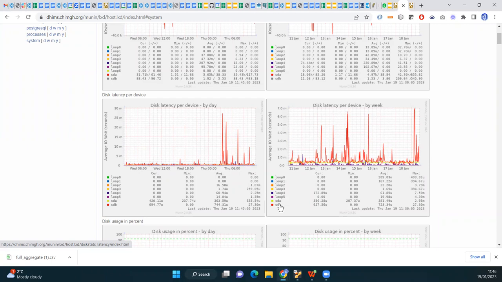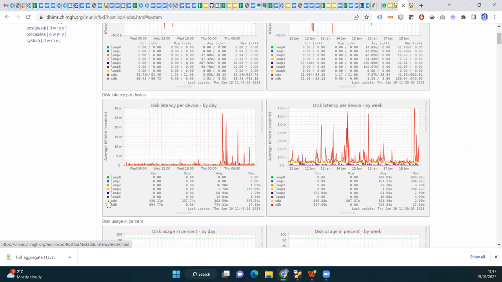The dev SDB, as far as I recall on this system, is the swap disk. So it could be that some of these high latency figures and some of that swap memory that we're seeing used from the other graph is related to some issue with the swap. So again, this points to something that probably should be investigated to see whether we can improve some performance. It's not good to see maximum latency figures like this. If you've got high latency, this is when your CPU is going to be in IO wait. And you always want to see your latency figures somewhere less than 10 milliseconds.